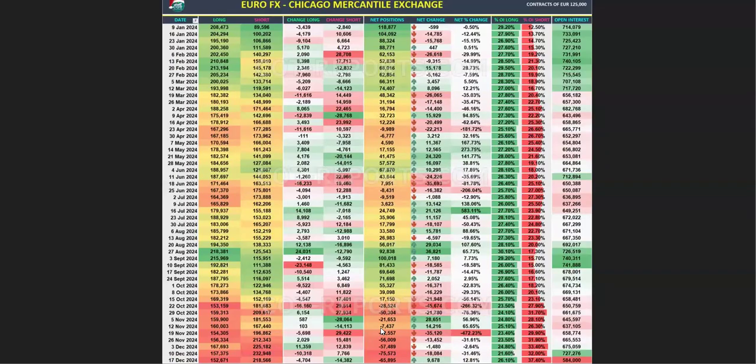Now, this does not mean that you will not see some buy candles. It means that overall the trend is to the downside. So you will always expect a pullback in the market, then expect the market to continue the downtrend. That is the most important thing you have to understand right here.